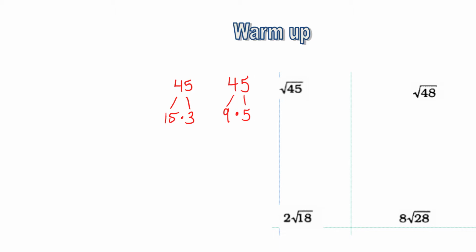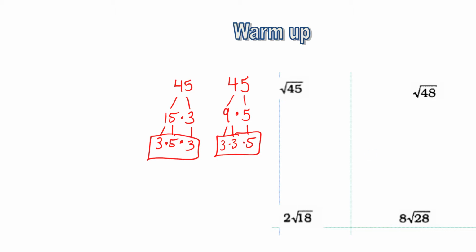But, all right, so on the 15 and 3, what can I break down there? The 15 is what? 5 and 3. 3 times 5 with that. Okay, if I go this other route, 9 and 5, which one can I break down? 9 breaks down how? 3 times 3 times 5.